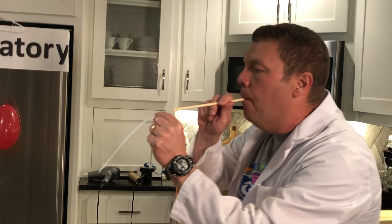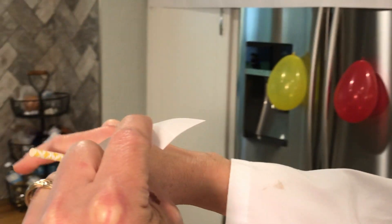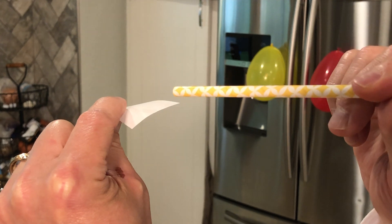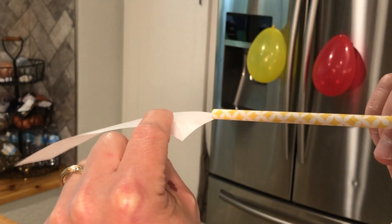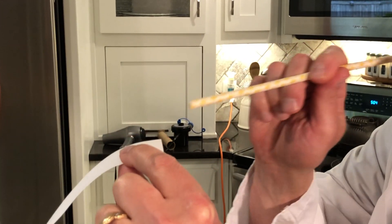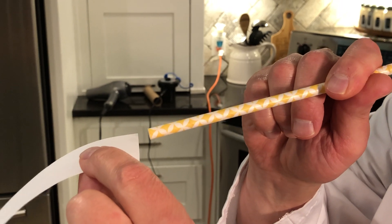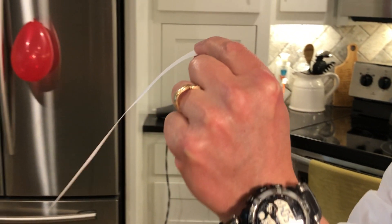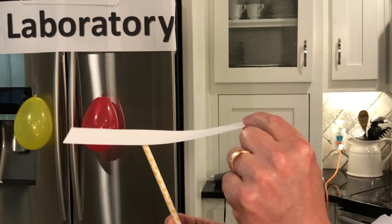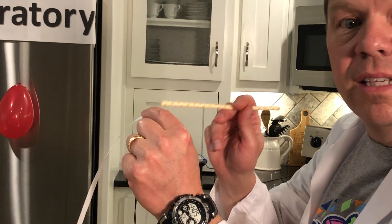See how it stood up? As I blow air really fast across the top of the paper, what did Bernoulli's principle say? The faster air moves, the less pressure it has. So when I blow, there's more pressure under the paper and it makes that piece of paper go up. I'm blowing across the top of it and there's a difference in pressure — less pressure on top, so normal air pressure pushes the strip of paper up.